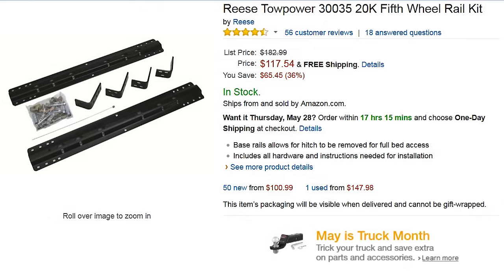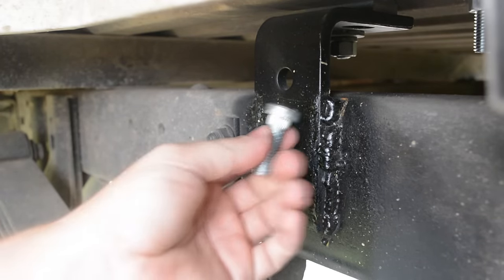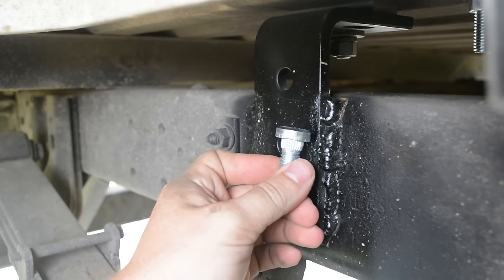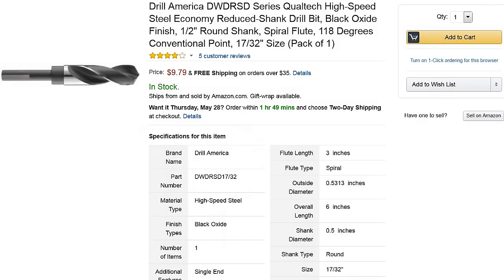They don't sell a bolt-on kit made for my truck, so I got the basic universal rail kit. It comes with the universal rails, all the nuts, bolts, and spacers, and also has the plates to connect it down to the frame. These require you to either weld them to the frame or drill holes and bolt them on. Something you need to know, though, is that the bolts that go through the frame require a 17/32 hole. That is not a standard size drill bit that you can just go buy locally. If you plan to drill and bolt at the frame, you will need to order at least one online the same time you order the kit.